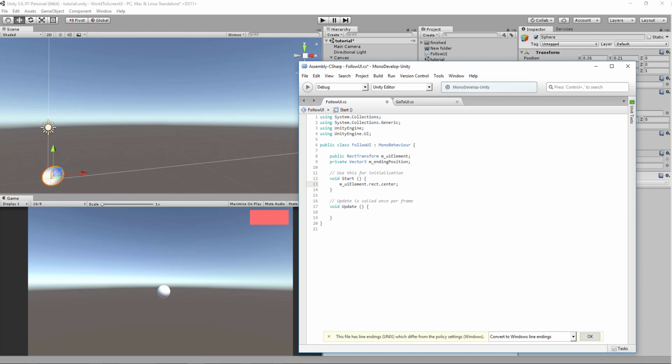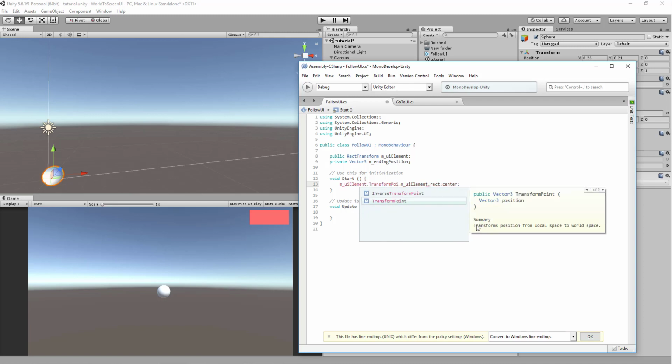There's a catch here because this position is given in local coordinates and not in world space. That means this position will be relative to the object's pivot. So we need to make a conversion. We can do that by calling the TransformPoint function.